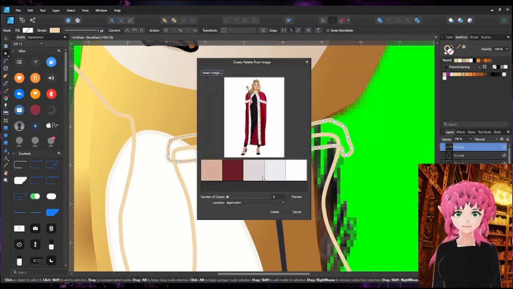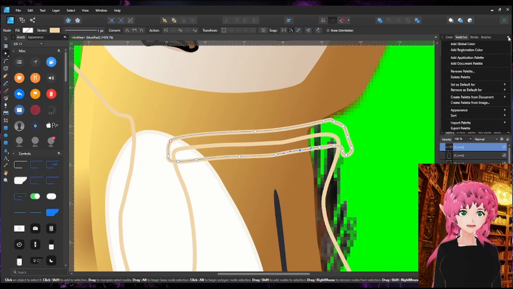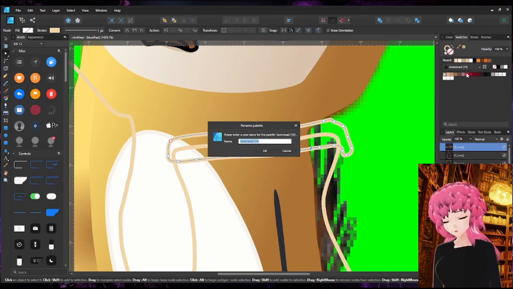Now I like to have anywhere between 10 and 20 colors to mess with. And then instead of having it named download 14, we shall rename it to Royal Cloak Palette.